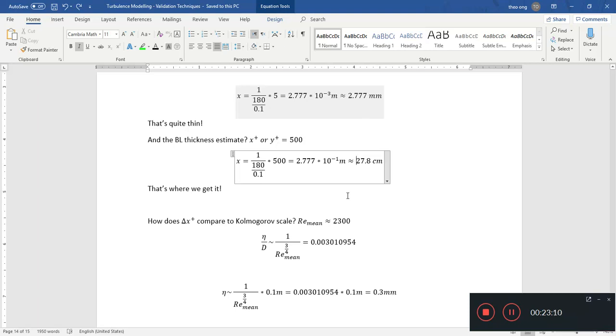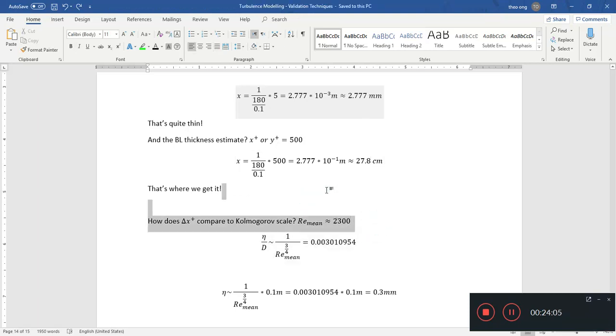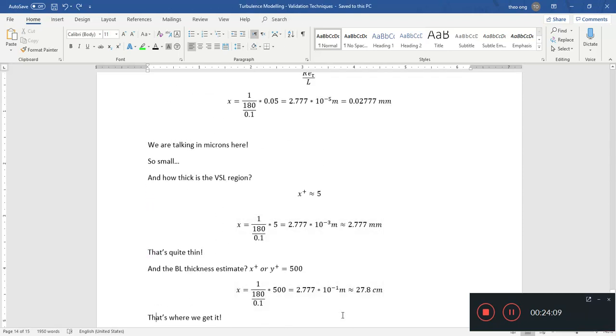But if you increase your friction Reynolds number by, let's say, 2 to 3 times, maybe you get a friction Reynolds number of about 500. Then you will see that the boundary layer thickness may actually be smaller than the pipe diameter, or 2 times the boundary layer thickness is smaller than the pipe diameter at a higher friction Reynolds number. So this one is okay, sure, I see that the whole flow inside is pretty bounded. But this gives you an idea of the scale, the magnitude of this. So pretty much your whole simulation here is within x plus or y plus equals 500. Cool, that's something to take note of. Okay, so this is for low Reynolds number flow.